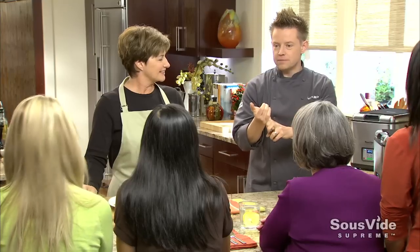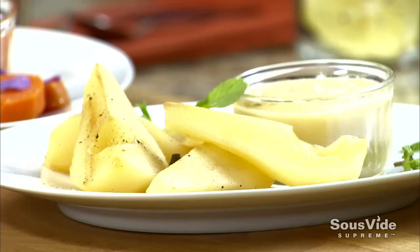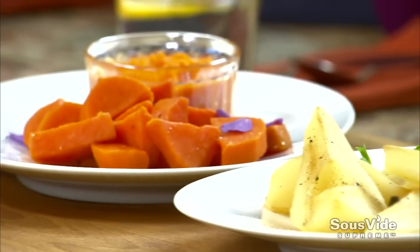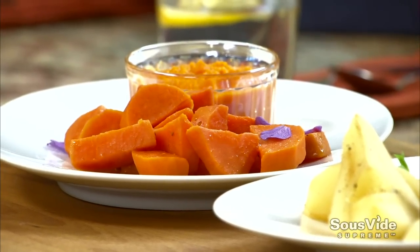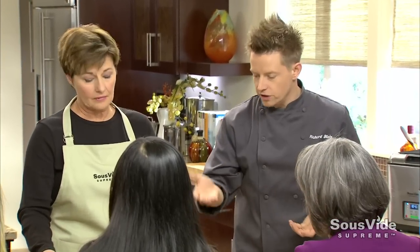You know, her recipes before sous vide were pear and water. And sous vide's made it even more pure and more genuine because now the recipe is just pear or just sweet potato. So here what we're gonna taste is just that. You see the vegetable and the fruit that's been cooked sous vide, and then all we do is puree that after it's been cooked, and you have the most genuine baby food you could have, just pear or just sweet potato.